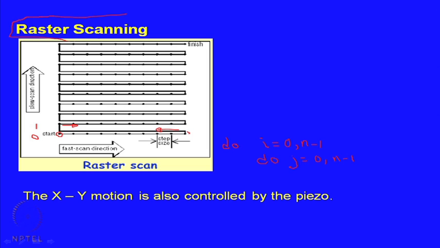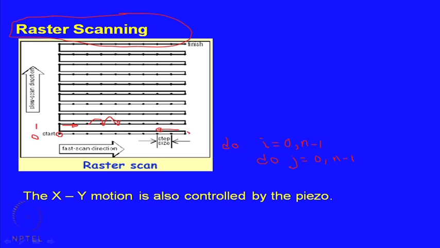So, which motor or which equipment do you use to position this motion from one point to the other? It is very easy to say that, well, you do a raster scan, but the reality is this is not a computer program you are running to generate some data. The tip has to physically travel to this point and then move on precisely to the next point, which is 20 nanometer away, then to the next point which is again 20 nanometer away, and so on. So, how do you control this?